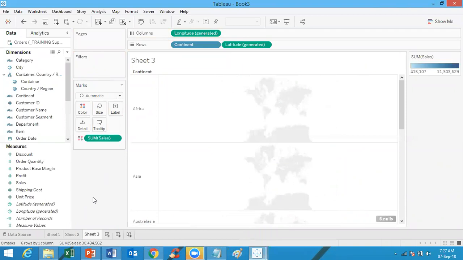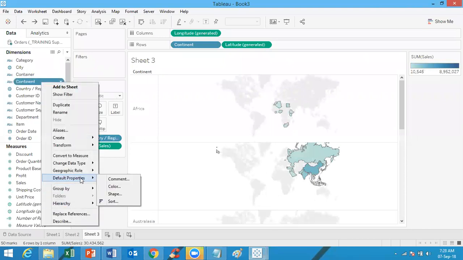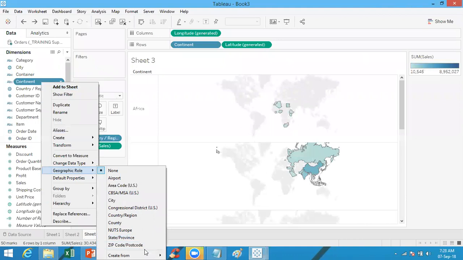So in the color window, select any continent. It is going to highlight that continent on the map. We should actually be using this continent in geographic role, created from country.